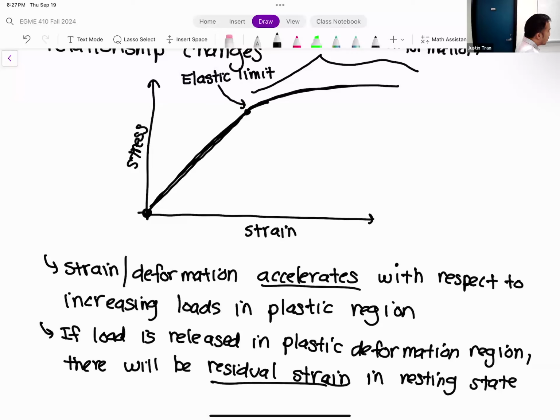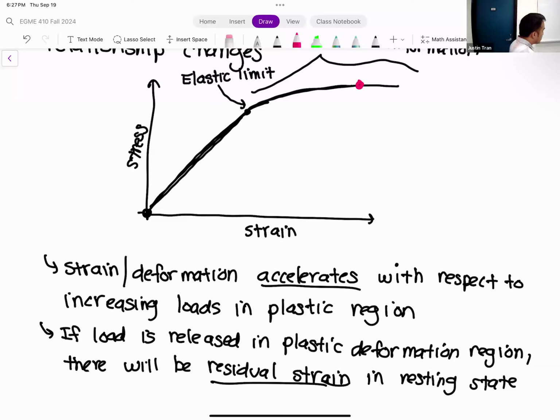So, probably the way that you've learned it before in your strength of materials class is that, once you go to plastic deformation, some of the deformation will be permanent, right? Maybe not the full extent, but it's really hard to come back to the original state once you exceed plastic deformation. Okay. So visually, it looks something like this. And so let's say that you're loading material and you load it up to a point where you get into the plastic region right there.